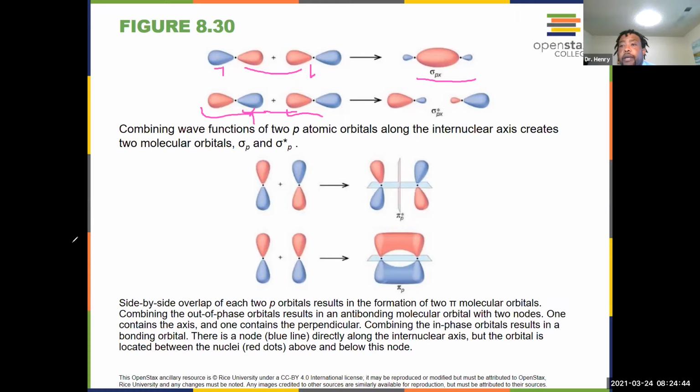Okay. Now the same thing is going to happen with pi bonds. It's going to happen with single bonds, and we're going to have pi bonds that are able to do the same thing. If they're side to side and they don't orient the correct way, if they're not in phase, then you're going to get repulsion. If they're side to side and they orient the correct way, you're going to get fusion, if they're in phase. Out of phase, in phase. Destructive, constructive.